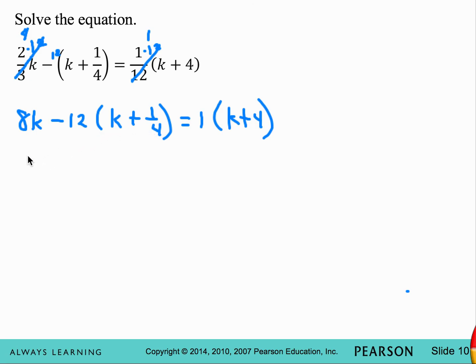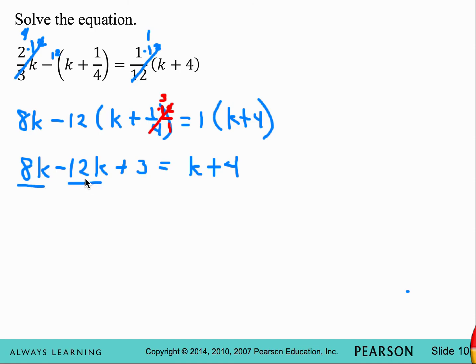So next step, get rid of parentheses. So I'm going to distribute that negative 12. So negative 12 times k is negative 12k. And remember, when you're multiplying fractions, if I'm going to multiply that by 12, what happens? That's the same thing we were doing up there. So hey, they were nice to us and it got rid of that one when I distributed. So then this is 1 times 3, or 3. Okay, and then 1 times k and 1 times 4.